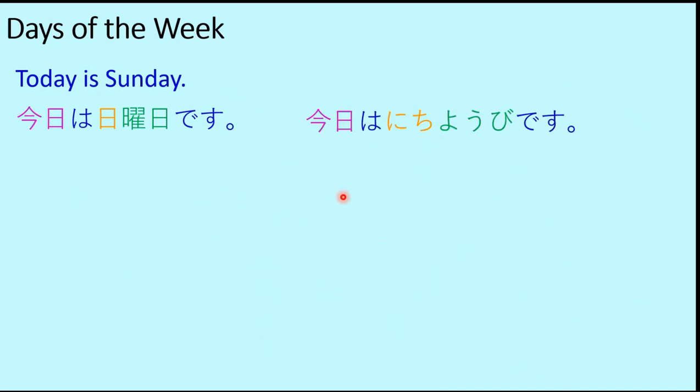The first sentence is "Today is Sunday." So how to write today is Sunday? Very easy. Kyou wa nichiyobi desu. We have written it in both kanji as well as in hiragana. Kyou means today. Nichiyobi is Sunday, and for "is" we have the verb desu, and wa is the additional particle that is used in Japanese and not in English. So "Today is Sunday" is translated as kyou wa nichiyobi desu.